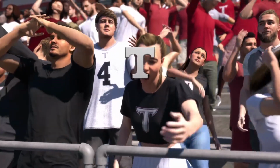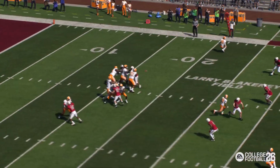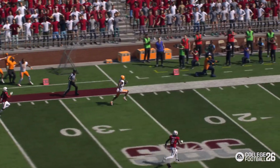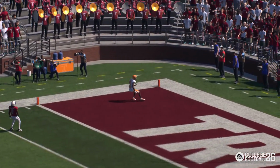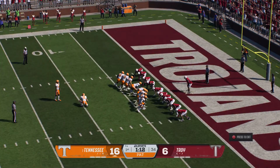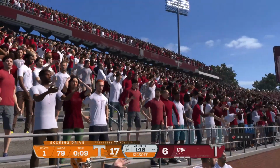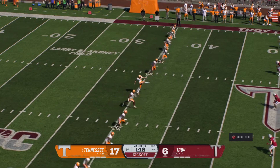They're top 10 in the nation in points per game because they don't have to drive the field. They've got dudes scattered all over this offense that can take it the distance on any given play. Lining up to tack one more onto that lead. And he knocks the extra point through the uprights. That's the kind of drive everybody loves. OC, quarterback, one snap, put it in the end zone.